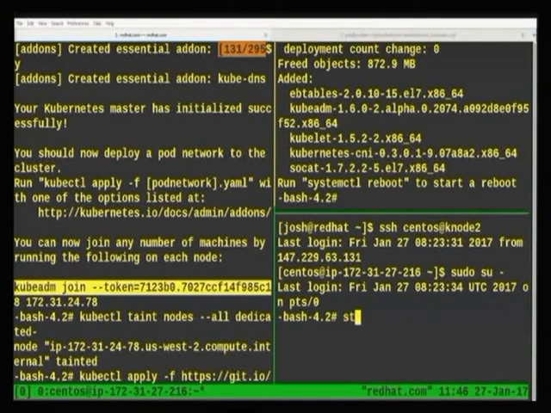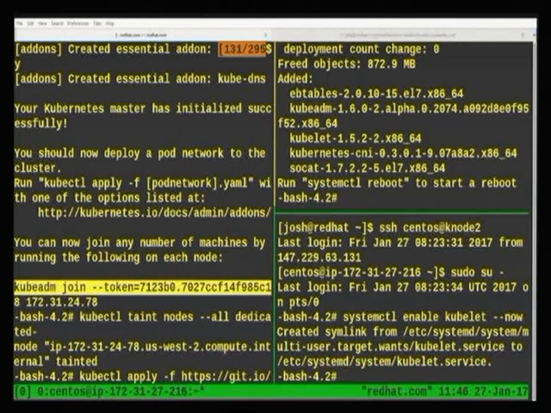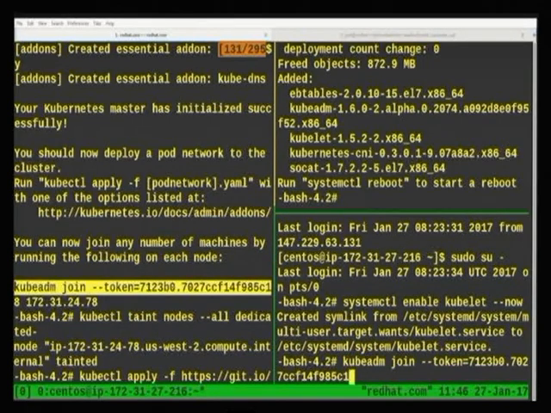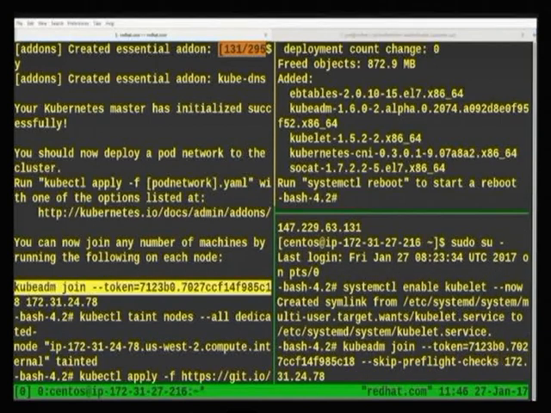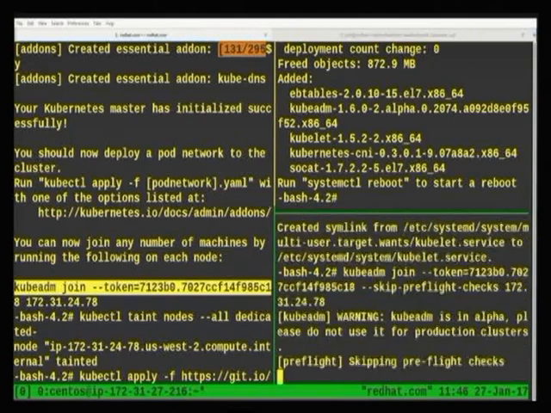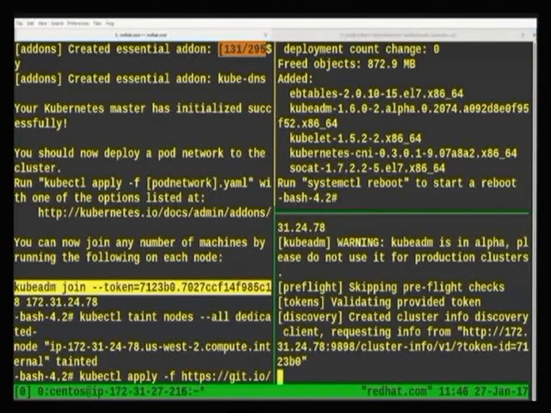Okay, first we need to start it. Also need two. Okay.